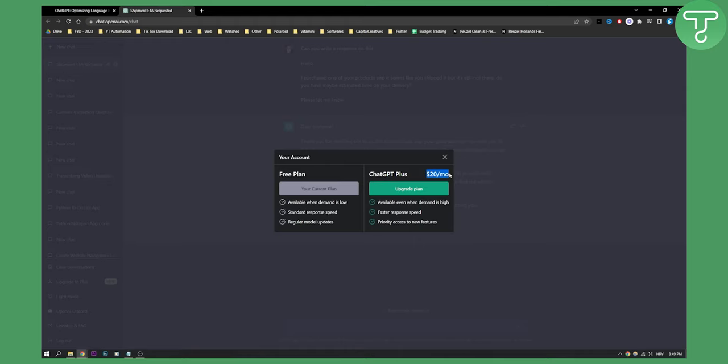But I wouldn't go with $20 a month if this is just something that I'm not using that often, right? So that's pretty much what I would say about ChatGPT, and basically whether you should buy it or not. I would definitely recommend buying it if you're using it every single day. And I would definitely not recommend buying it if you are just starting out and if you're using it maybe once a week or something like that, right?